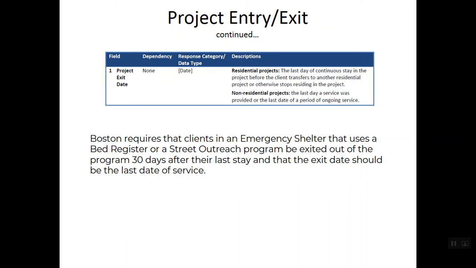And again, exit date is the last date that you have delivered a service or a bed to that client. It is important to note for emergency shelters that use a bed register, Boston's protocol is that a client is exited out of the program after 30 days after their last bed stay. And that exit date should be the same date, or actually the day after, of that last bed stay.